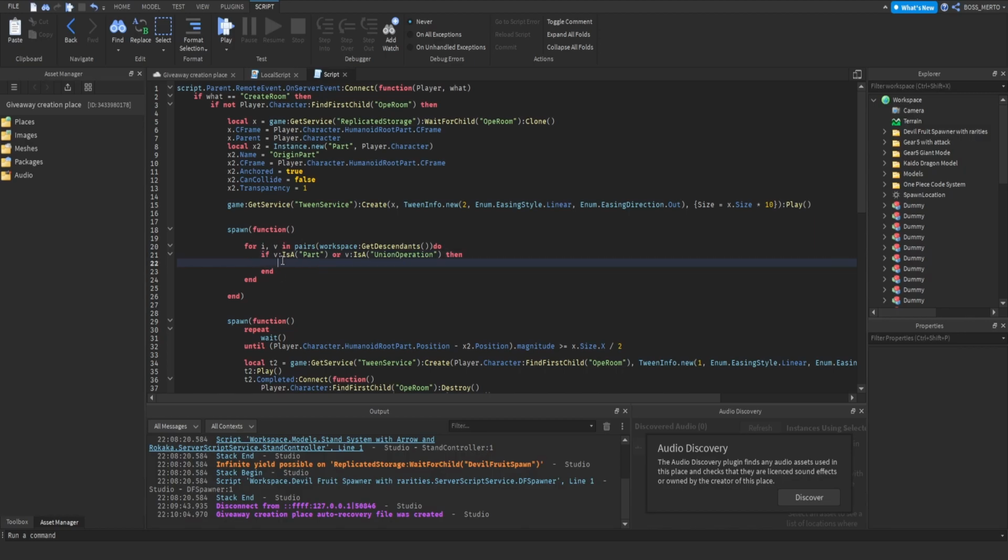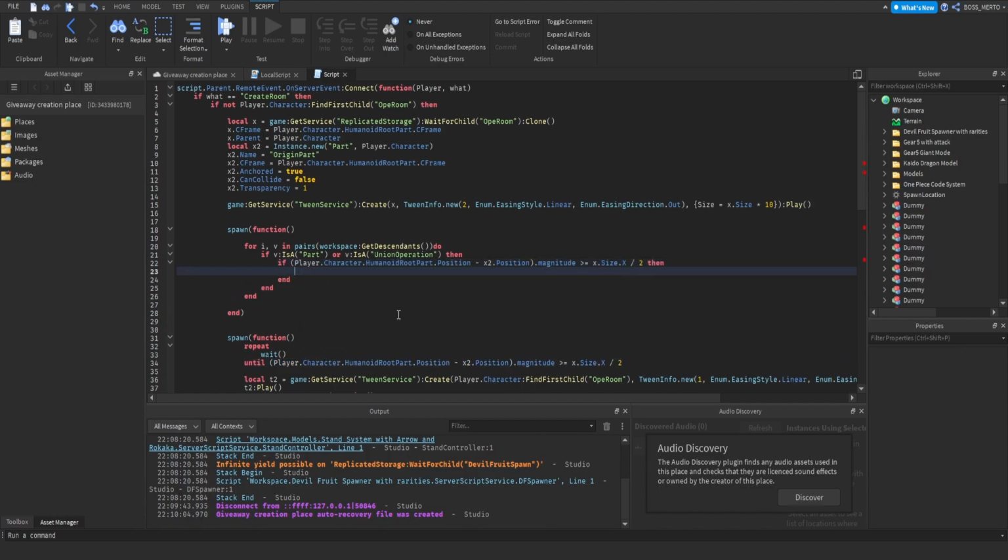Next thing we want to check is whether those parts are inside of our room, and we can check that by comparing the positions right here. So basically we just have to take this one and change player character root part position to v dot position, and v is basically the object, so the instance we're currently at.